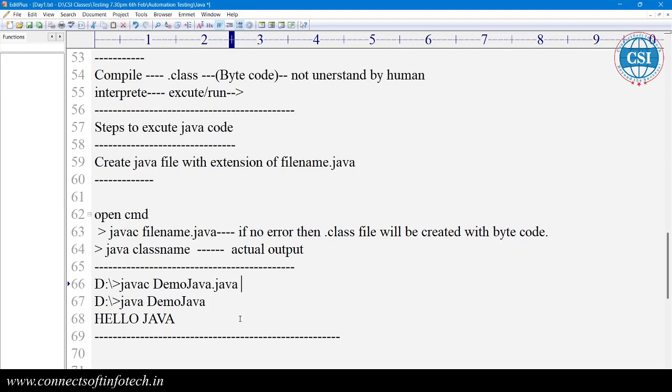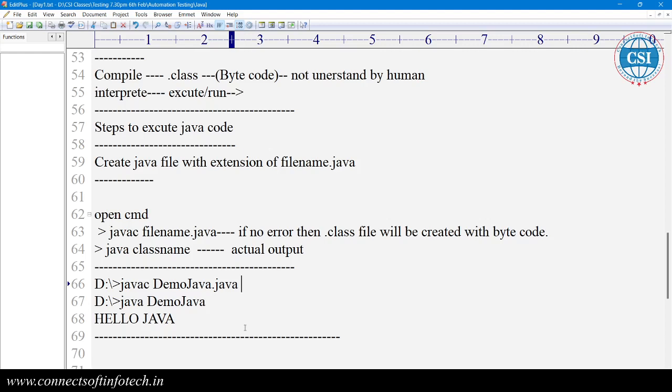Tomorrow you can share your screen. I will install the JDK and Eclipse. Then I will explain how to install the software.